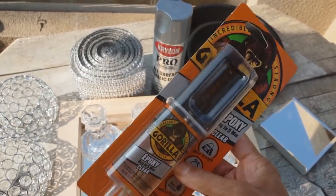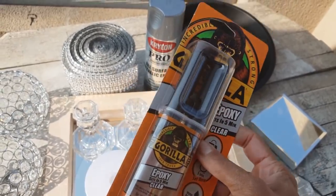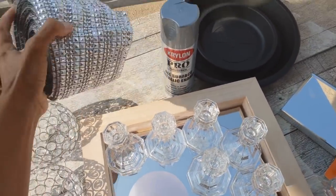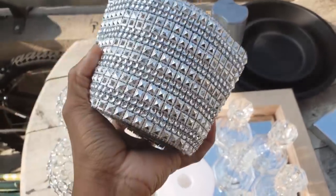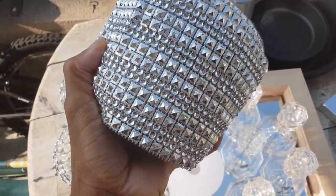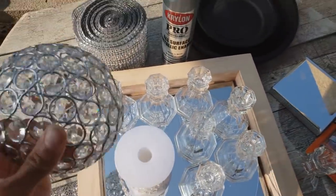Epoxy is my go-to glue whenever I am building something major like this. One, because it sticks for life, and it dries fairly quickly. So that's one of the things I love about that particular glue. This bling I get asked about every time I post something with it. I got mine at a flea market, but I did see the other day that Hobby Lobby also carries it, just in a much smaller roll, and you can find it on eBay.